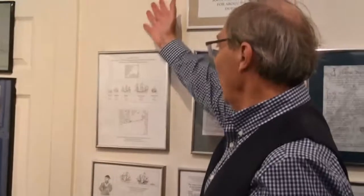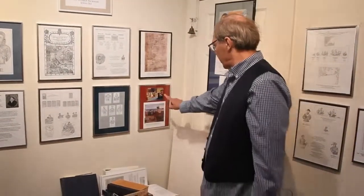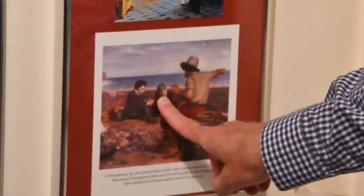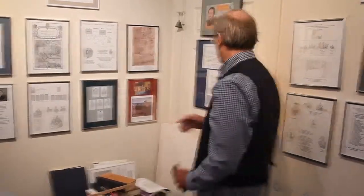In 1584 the Queen deeded all of North America to Sir Humphrey Gilbert's younger half-brother, who you have heard of: Sir Walter Raleigh. He made the expeditions of Roanoke Island in 1584 and 1587. Everyone's heard of him, but nobody's ever heard of Gilbert because he didn't make it past Maine. A Canadian didn't agree though - in Canada, right in the middle of town, there's a statue: 'Sir Humphrey Gilbert took possession in 1583 of this newfound land for Queen Elizabeth, thereby founding Britain's overseas empire.' He's on stamps, he's famous.